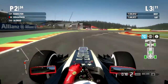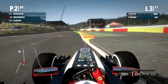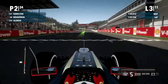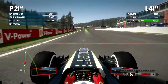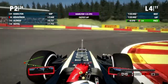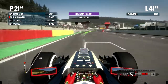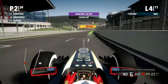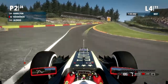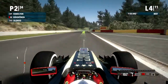And the most wins, well, that award is going to Schumacher, 6. Anyone want to guess who's got the second amount? Nope. Alright then, I'll tell you. Senna, he's got 5. And then you've got Clark, that's Jim Clark, who's got 4, and Raikkonen has also got 4. He's the highest amount of wins of a current driver, which is always nice. So they are going up Eau Rouge once again.